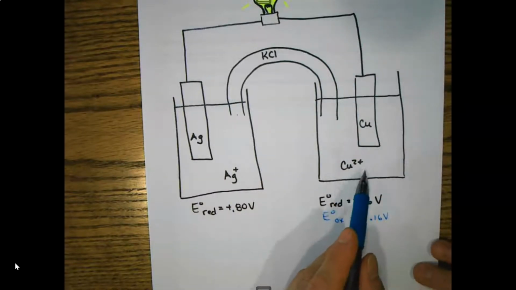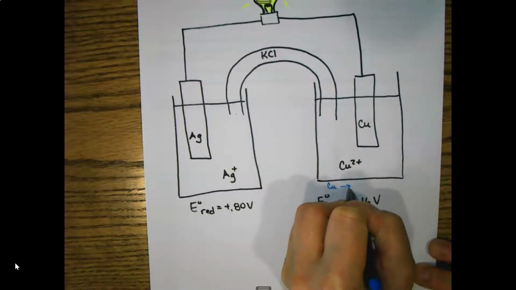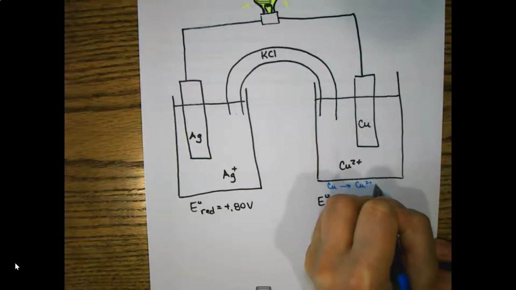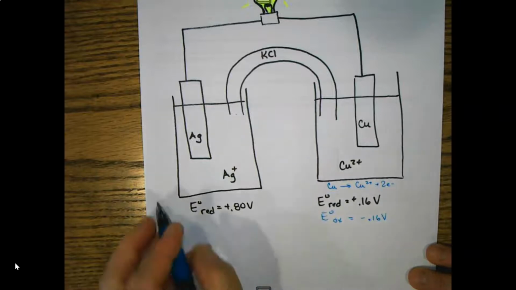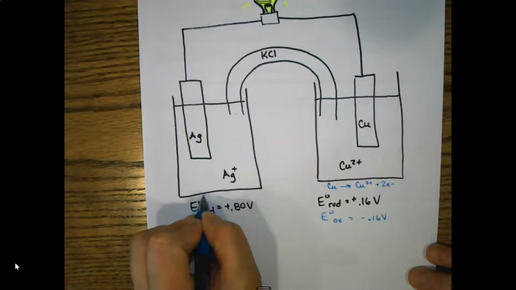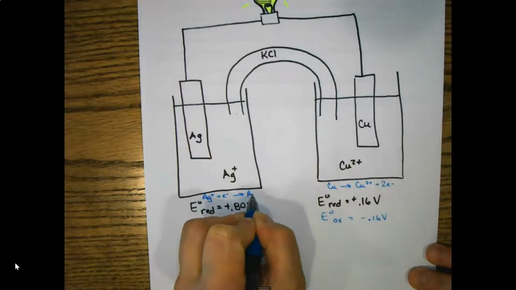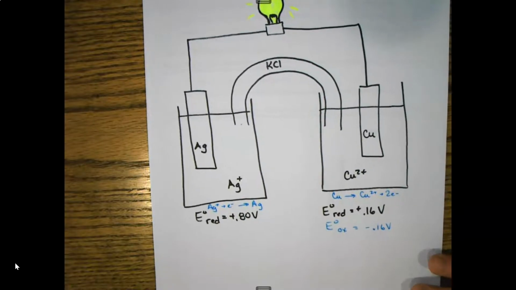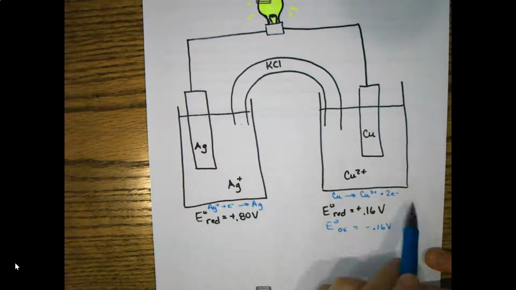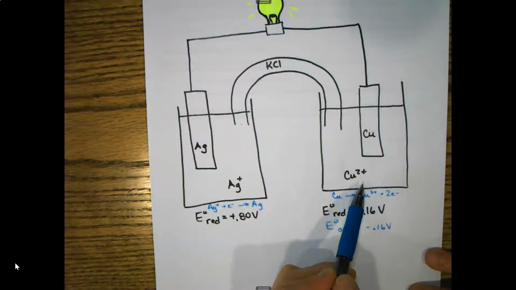which means what's going on here? The reaction is going to be the loss of electrons by copper to create copper-2 ions. And what's going to happen here? Reduction, you're going to see the silver ion gain the electron to become neutral silver. So as a result of that, let's think about what's happening. Once you know what the two half reactions are, you can visualize what's going to happen inside this cell.